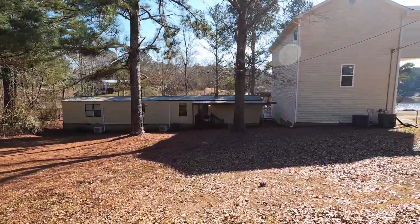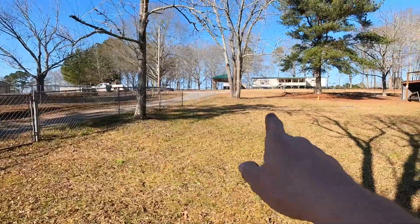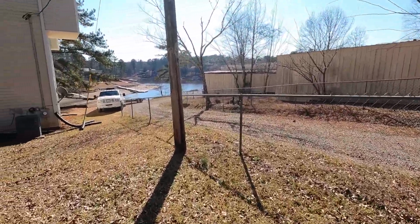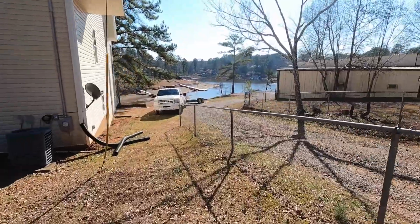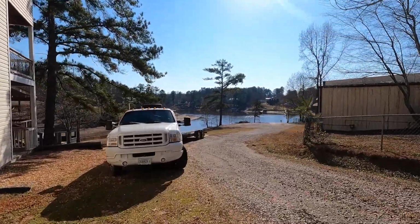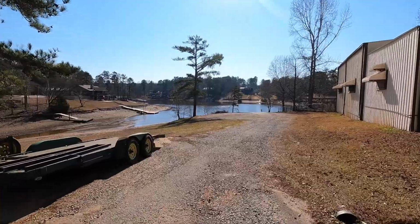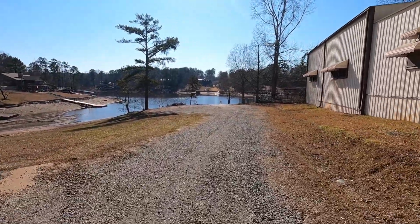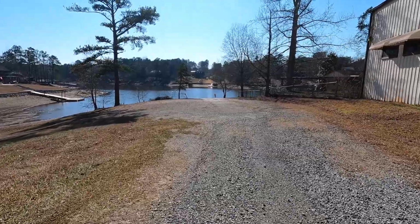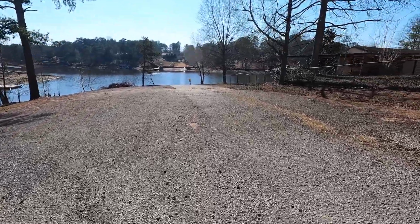Here's the back side of our place. So once we get around front, I'll explain it. But from up here, where the sign is, that's Sunset Drive, and then you turn left, and this little road brings you down here to the lake. Now this is the end of January. They dropped the water on the lake from mid-November till May 1st. So the water currently is down 10 foot. But once the water's up, it's really pretty. So this is a turnaround, and we've got a boat ramp.